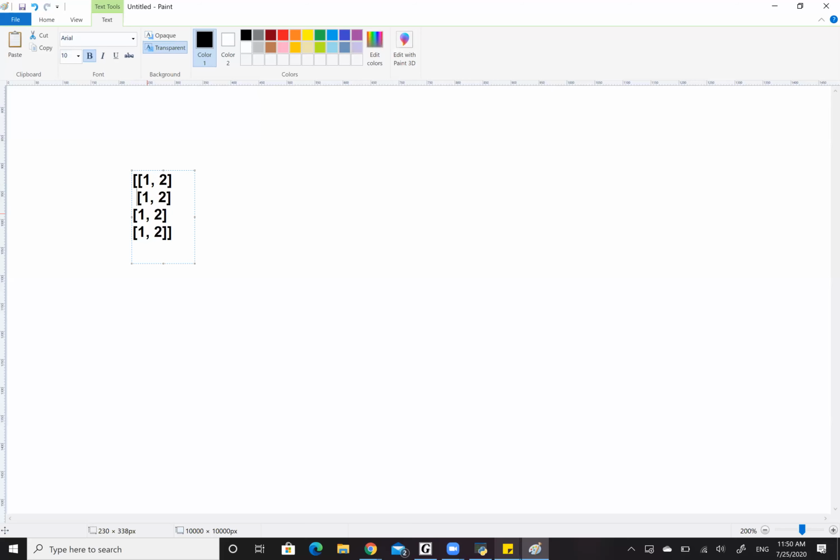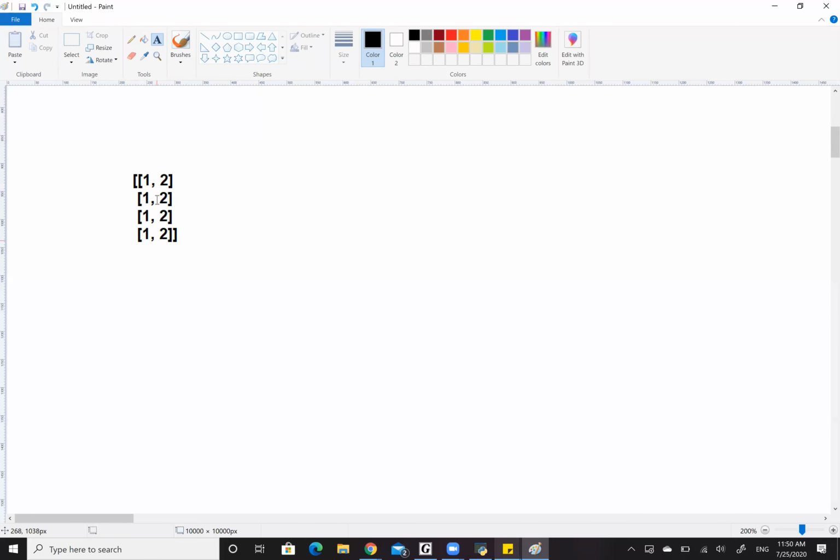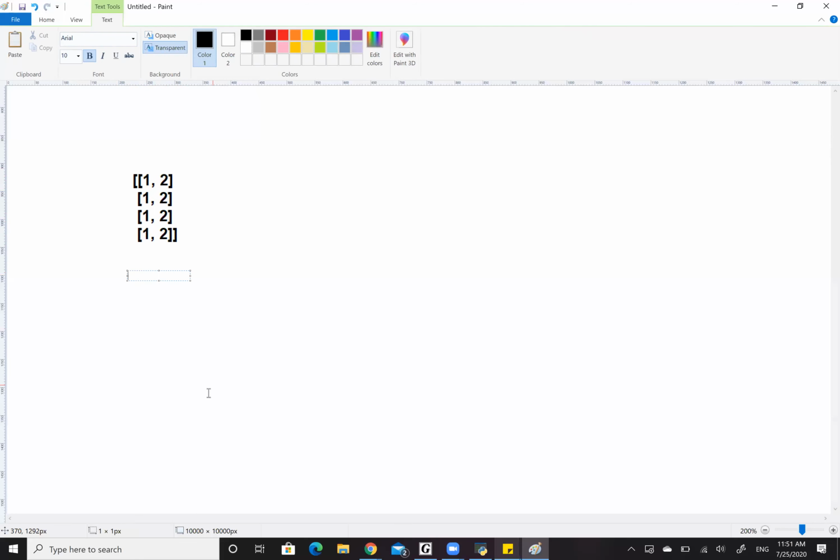So this array has 8 elements inside, right? But let's say we ran the command to change this into an array that maybe had size, I don't know, 2 by 2, right?